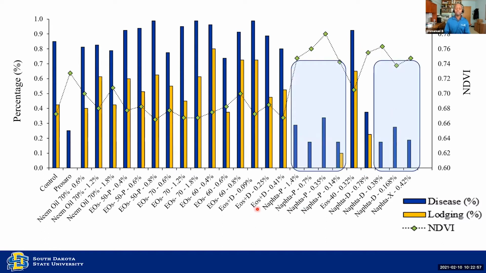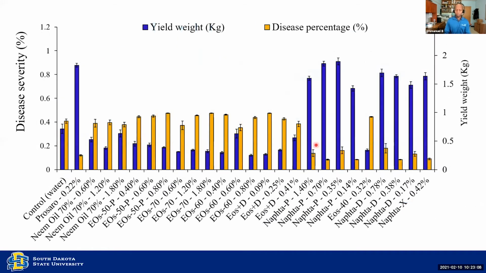So we see that the products containing naphtha seem to be really good at controlling the crown rust as well as controlling lodging. The same plots actually yielded pretty good. It was a reverse: where you don't have a lot of disease, you have pretty good yield as compared to our standard here, which was Prosaro, again applied at flag leaf. So we do seem to see some good effect of naphtha products that can help us control crown rust, especially for some of the farmers who are doing organic production of oats.